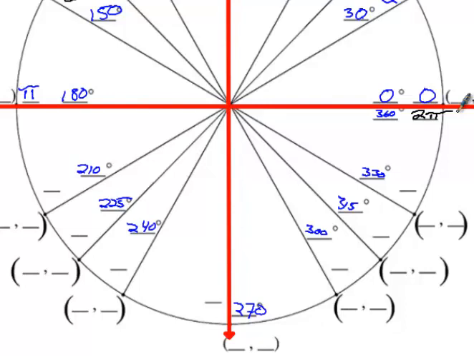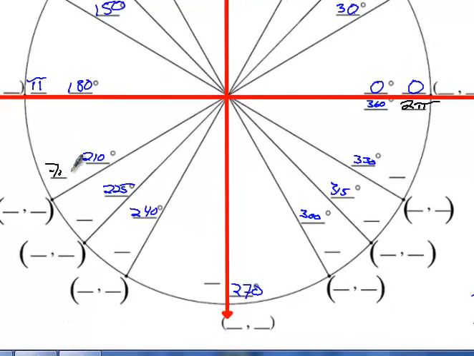6, right? This was the 30-degree mark. So every 30 degrees is a pi over 6. So how many degrees to go from 180 to 210? 30. So that's another pi over 6, right? So if this is 6 pi over 6, how many is this? 7 pi over 6. Everybody okay with that?